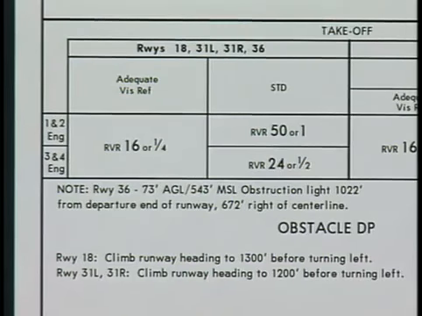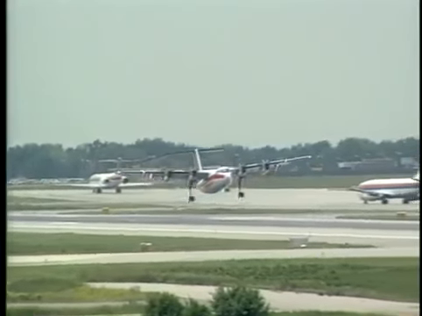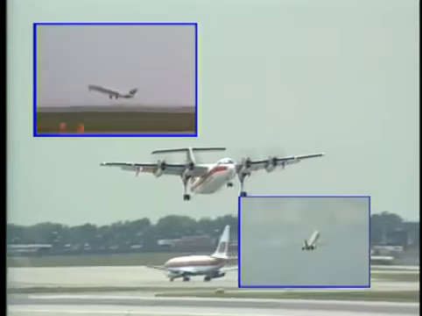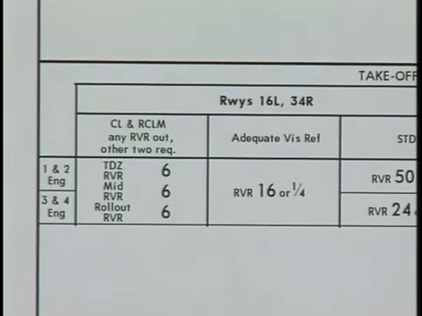Also bear in mind that the publication of lower than standard minimums does not authorize use by a given commercial operator. To be able to use the lower minimums, commercial operators must obtain approval in their operation specifications. At Alliance Airport in Fort Worth, Texas, if the centerline lights and runway centerline markings are available on runway 16 left and 34 right, some operators can take off with as little as 600 RVR, providing there are at least 2 out of 3 operational transmissometers.